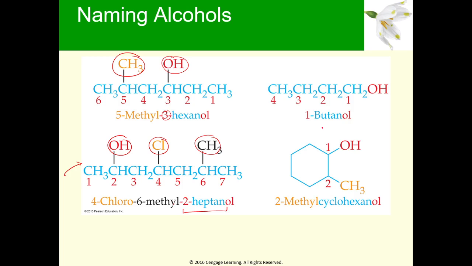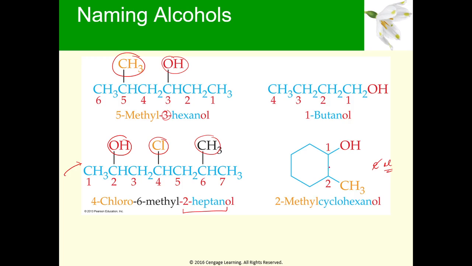Okay. Next, this one is a case of a cycloalkane na may alcohol. So this one is your parent chain. So that's 6 carbon na naka-ring structure. So that's why it's a cyclohexane. Cyclohexane talaga siya. You drop the E, you replace it with ol, so that will become a cyclohexanol. Now, where is the OH?